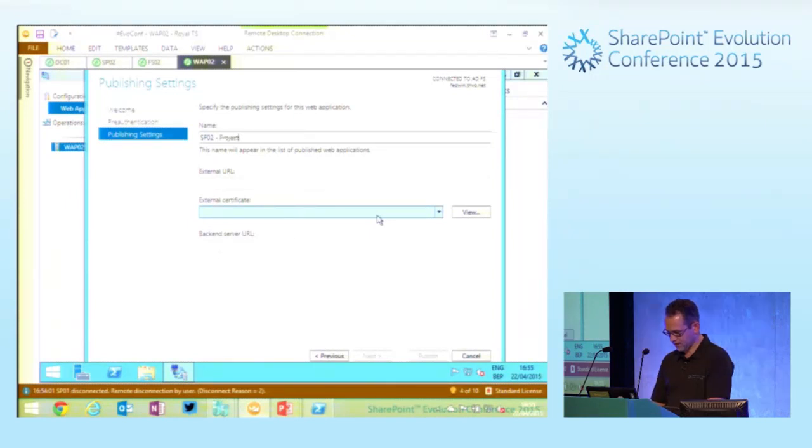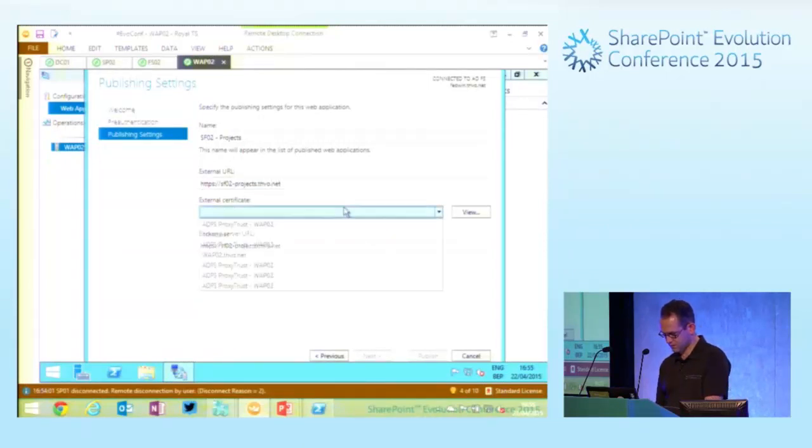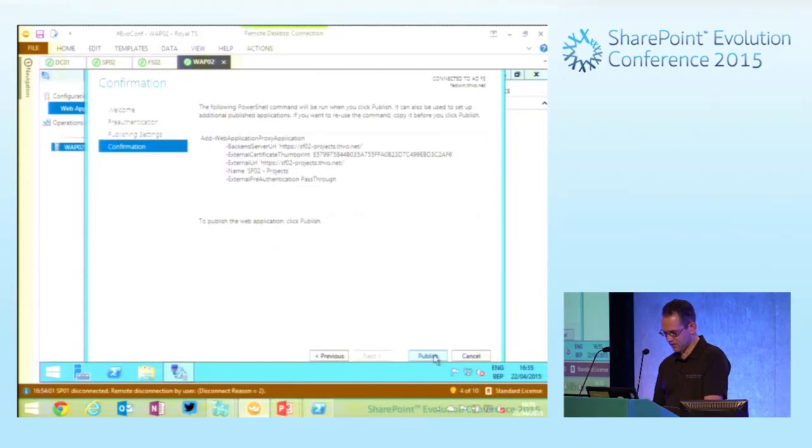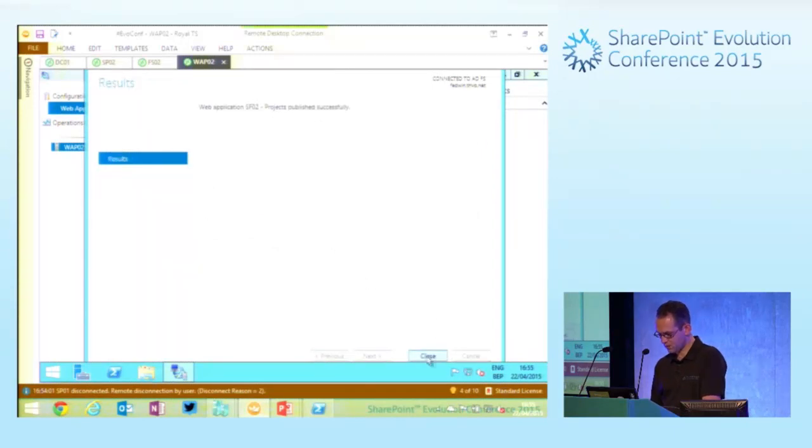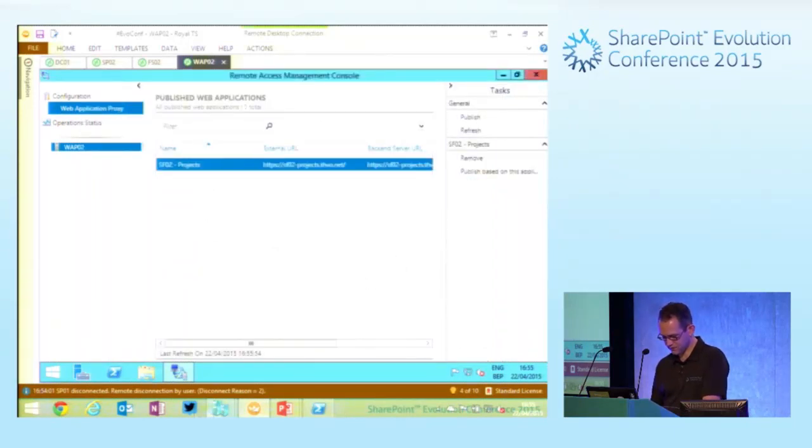So give the name, projects, use an external URL, preferably the same one as internally, makes life easier. Choose a certificate. And then publish. Again, PowerShell, published successfully. Now let's wait a few seconds.